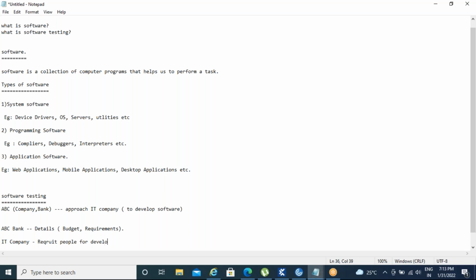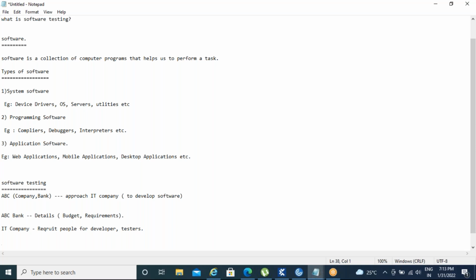Let's say developers or testers. So simply, this company is giving some requirements or budget to this IT company. Why is it approaching the IT company? It wants some software to be developed. So this IT company in turn will recruit some people, developers and testers, such that the code will be developed and given back to the customer.